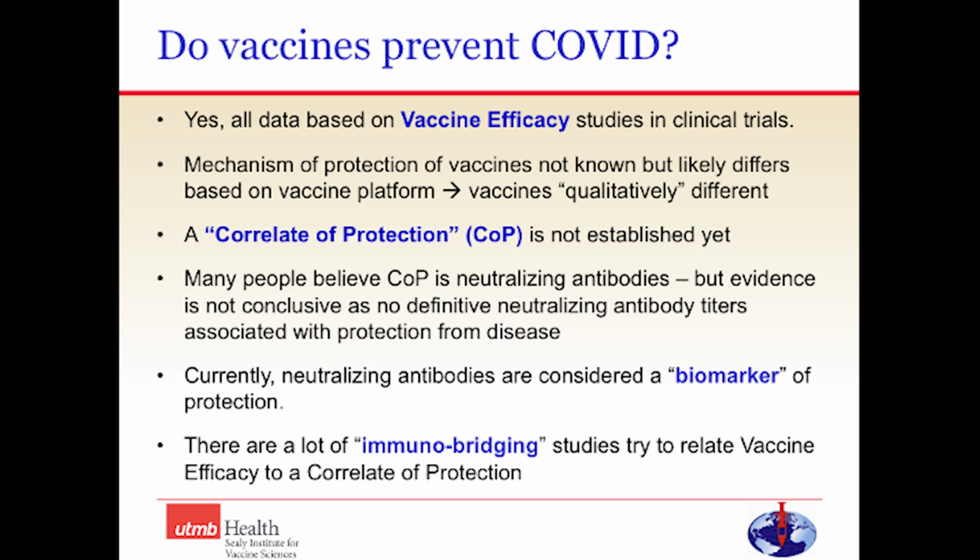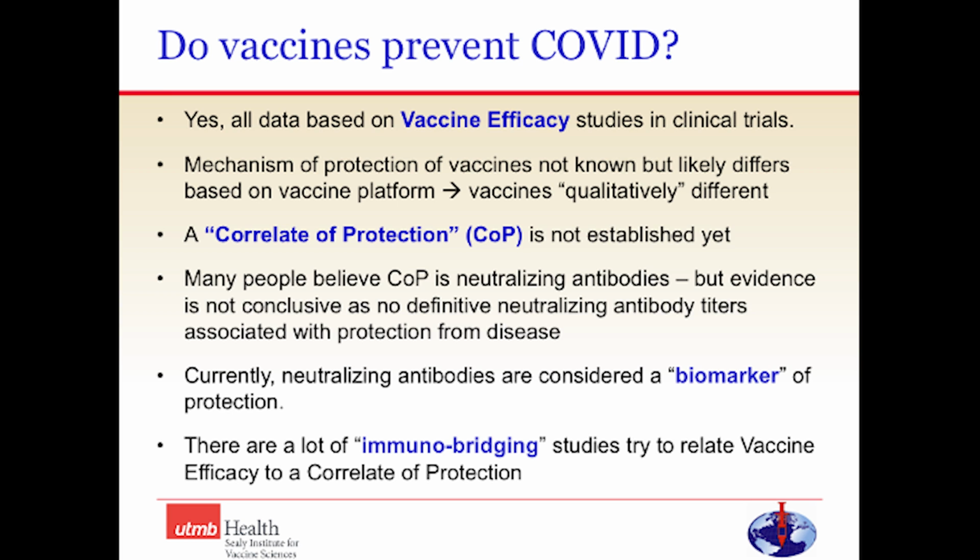studies in 2022 because people have either been vaccinated, they've had clinical disease, or they're vaccine hesitant. So we can't do the traditional way of doing a clinical trial. And so we've now moved to immunobridging studies, where we're trying to identify biomarkers that can be used to translate from the vaccine efficacy to a correlate of protection. And hopefully it will be antibodies or some cytokine, we'll have to wait and see. But there's a big push now to do immunobridging studies instead.